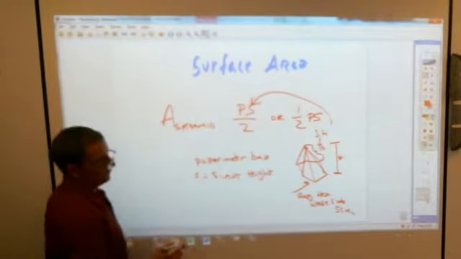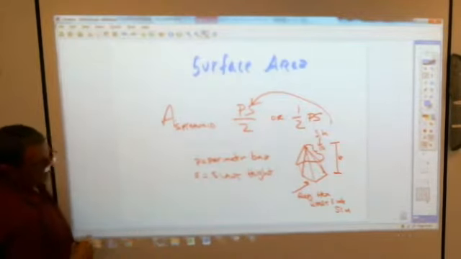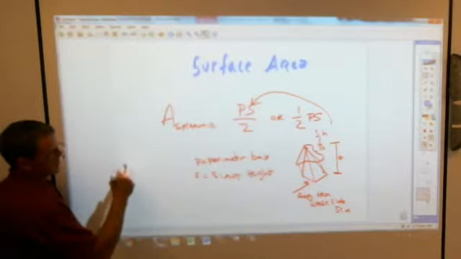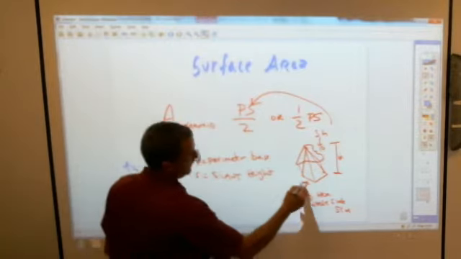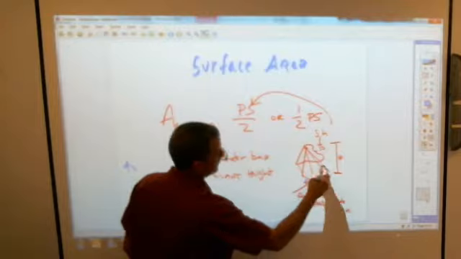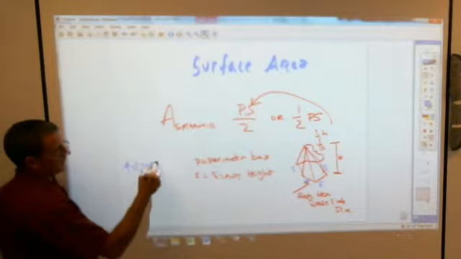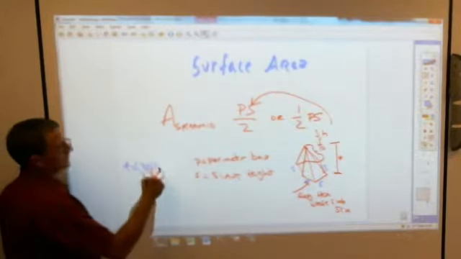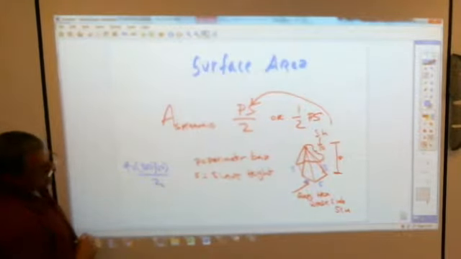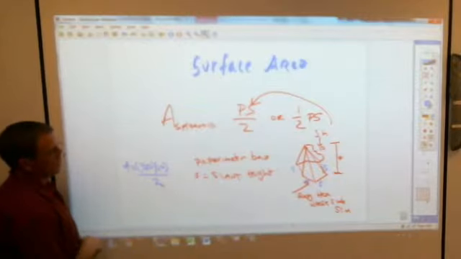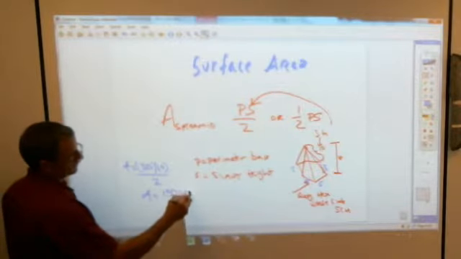So, using the formula given there, surface area equals, what is the perimeter? If you had 5 6s or 6 5s, you add it all together. Your perimeter is going to be 30. The slant height, lucky you, they gave to you, which is 10, and that's all cut in half. It doesn't matter the order you do this, either way you slice it, you're going to come up with 150 centimeters squared.